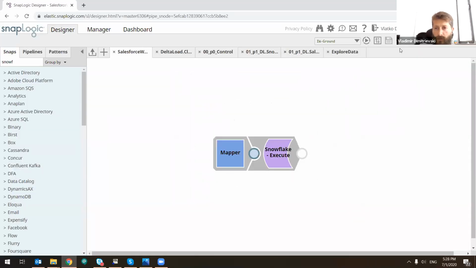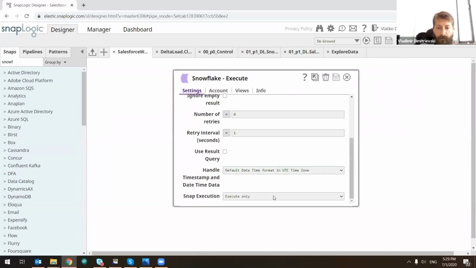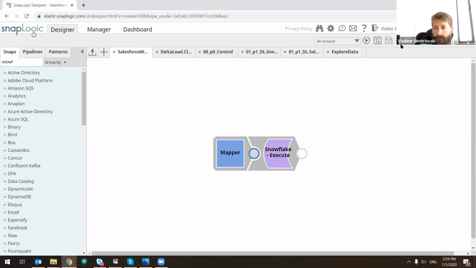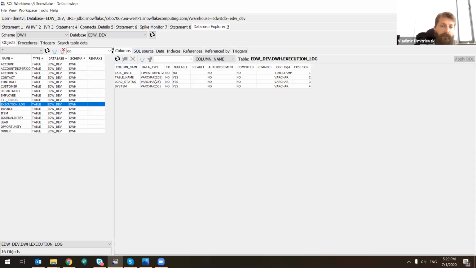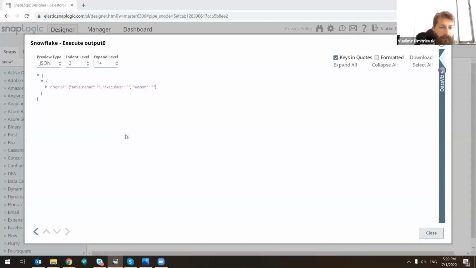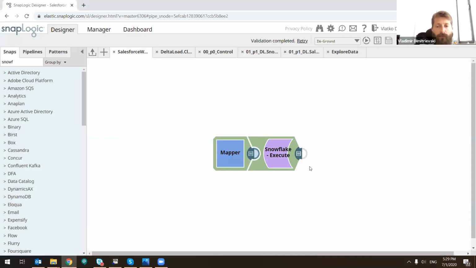Now this, once we validate and execute, should give us the output of the tables that have been processed but haven't been processed successfully. We can see that at the moment, because this is an empty table and we haven't run the solution, we don't have an output, but we have the original which is coming in from the parent pipeline.